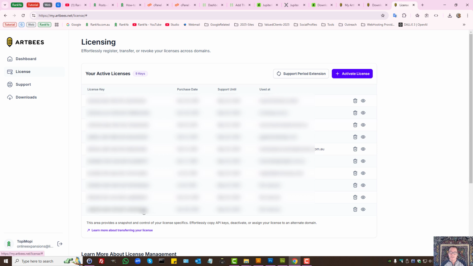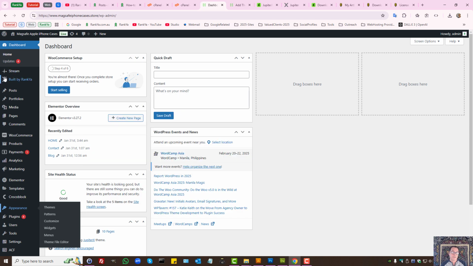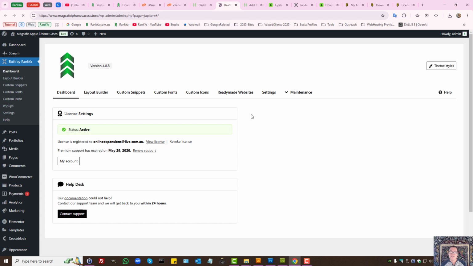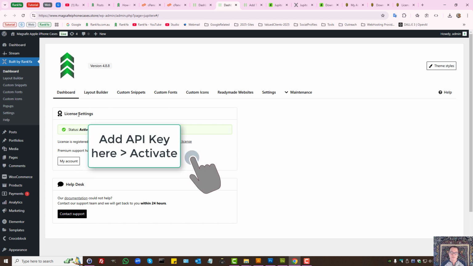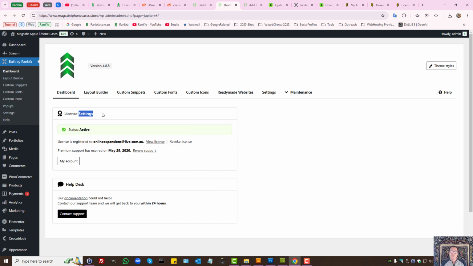It's basically a random key that we can insert into our WordPress JupiterX user options. Here, as we can see, I have already activated the license. At this moment, all you now need to do is this.